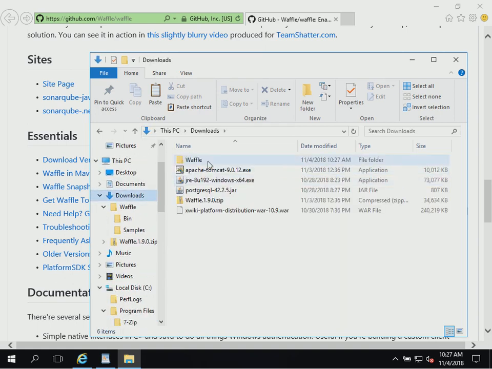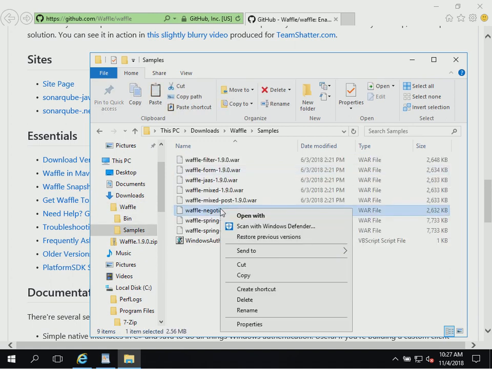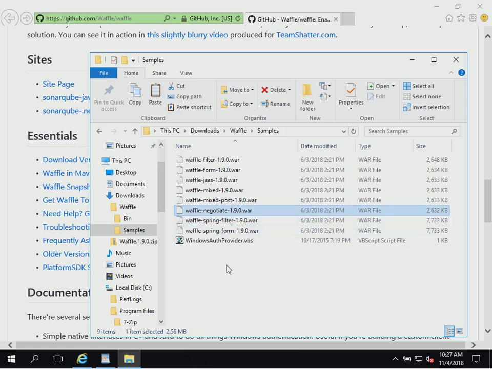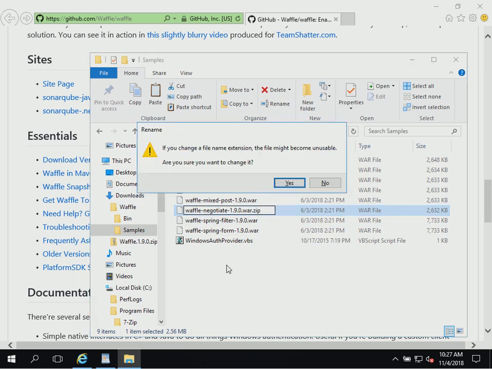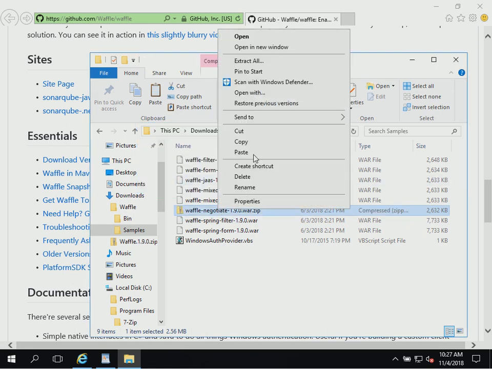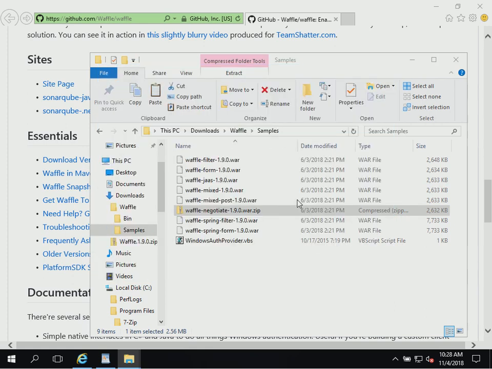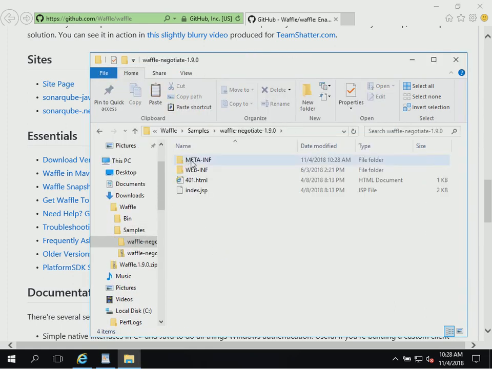The next thing that we want to do is go down into Waffle samples and expand the negotiate copy of the sample folder. I'm going to need to rename this file with a .zip because a war file is just a .zip file. So we're going to rename that file to a .zip so we can extract it. I'm going to hit extract all, and we can just take the .war off of there. That'll work fine for the extraction folder.